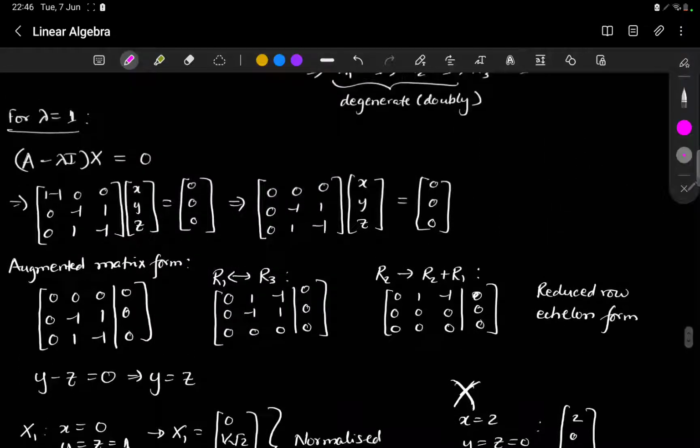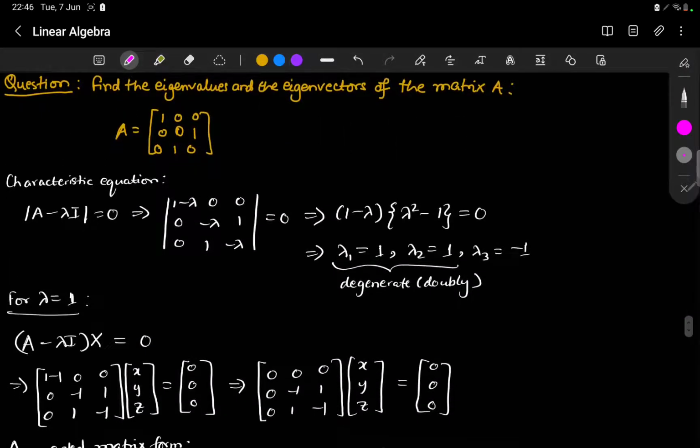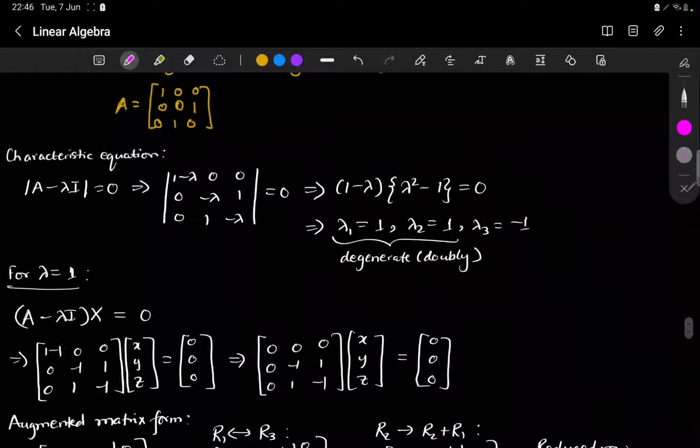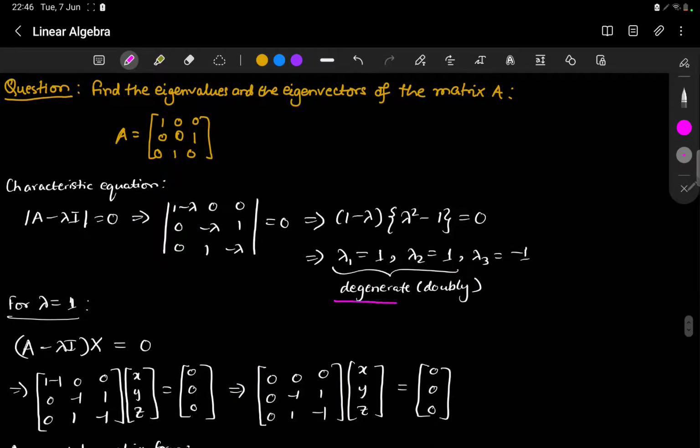And the takeaway from this video is that we can have degeneracy in the eigenvalues. Degeneracy is possible. That means the eigenvalues will have numerically the same value. So repeated eigenvalues we can have, and that would mean that for just one numerical value of the eigenvalue, we might get multiple distinct eigenvectors. By distinct, I mean they should not be scalar multiples of each other. So this concludes the question.